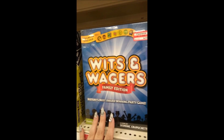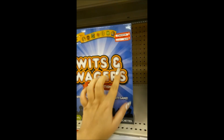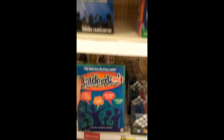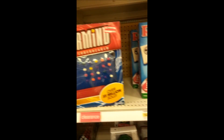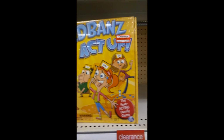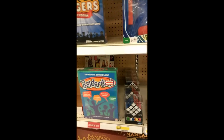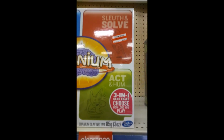Okay guys, one of the last things I'm going to show you is board games. Now I'm just seeing 50% and 30% mark-offs, so you can definitely get these right now. However, I would recommend to wait to get board games until they are 70% off, but they do have a pretty nice variety of different games that are available for the kids, especially for the family, Hanukkah, Christmas, anytime that you want to get really good games to be able to get together as a family and play. That's a great deal, but I'm not finding that many, so we will definitely see as they continue to go up, guys.